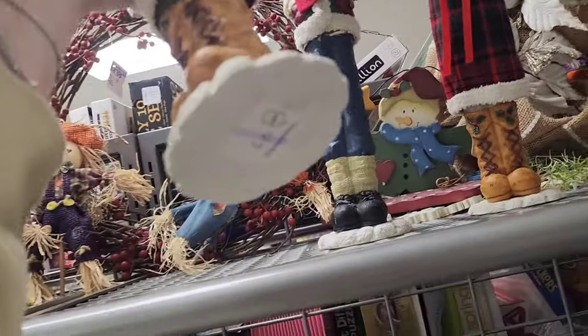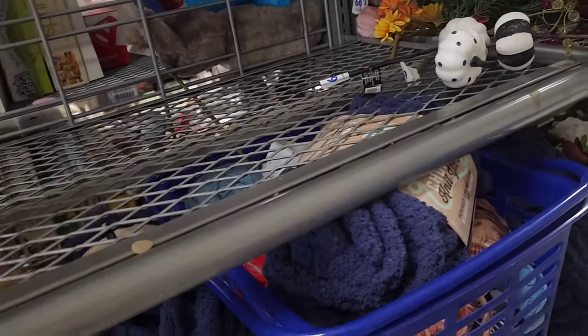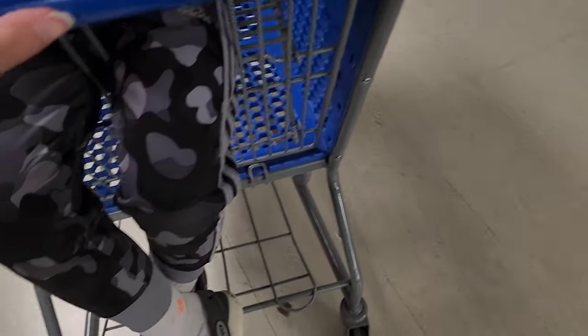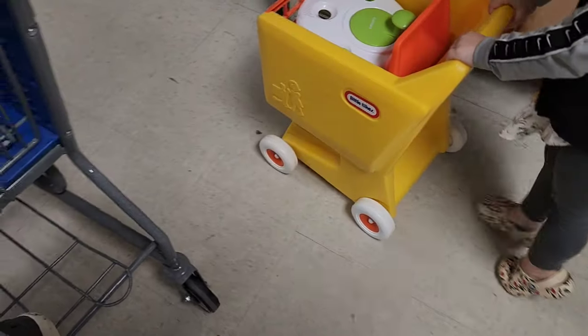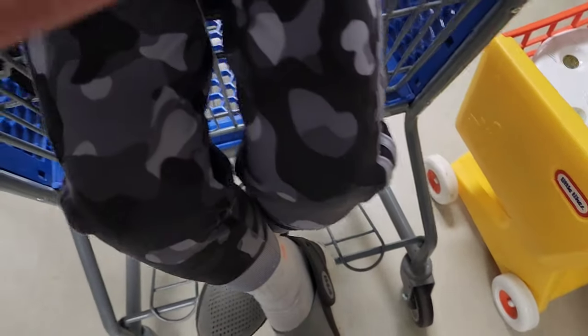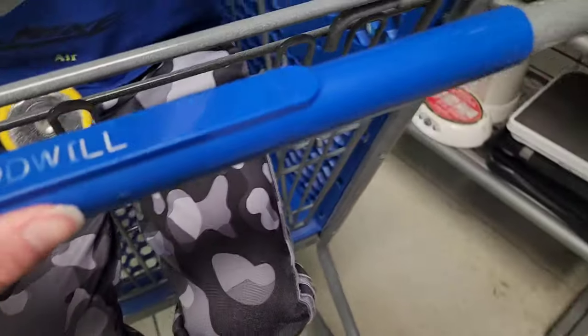There are these creepy Christmas dolls, $8.99 a piece. They had four of them, all with the same exact face but different clothes on. I didn't stay right there because there were people behind me wanting to look. My daughter found that yellow buggy — we already have a buggy so we don't need another one. She puts all of her baby dolls in it.